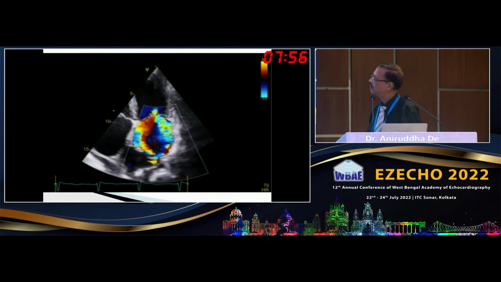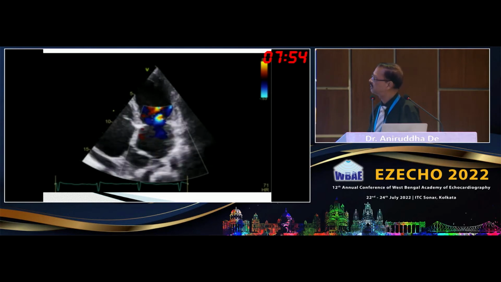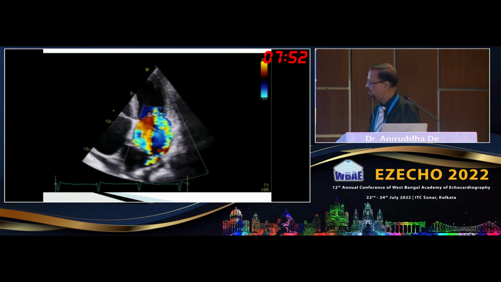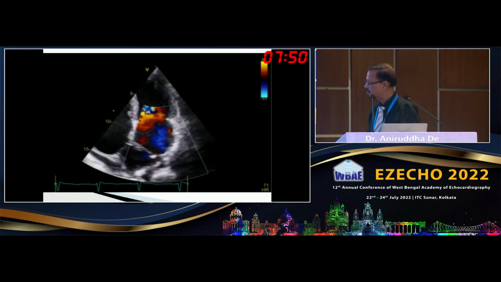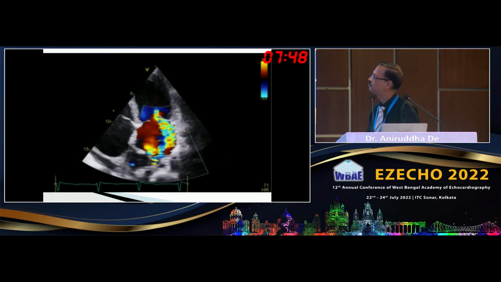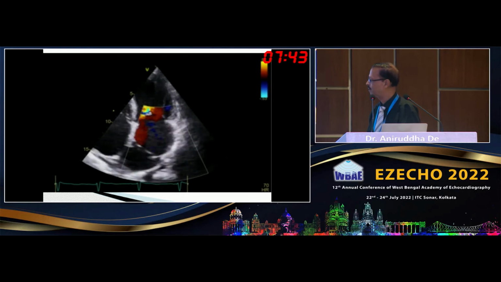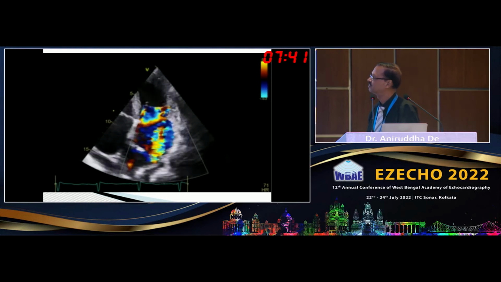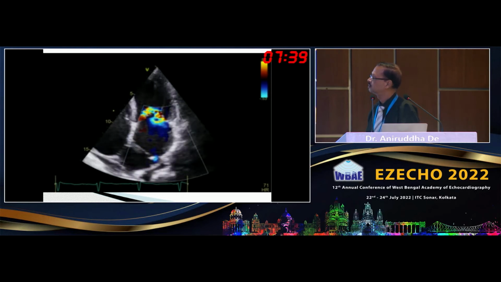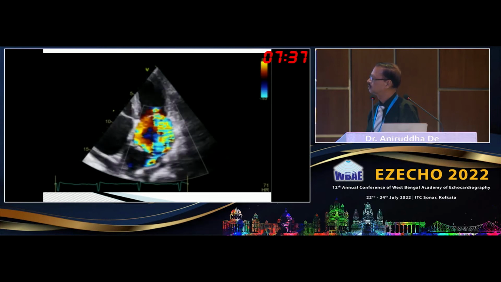And now the MR is definitely more than almost a severe MR. Torrential, almost a severe MR. Look at the PISA and the vena contracta, and the way it is swirling back. We know that this is severe mitral regurgitation. That's the cause of left atrial enlargement, dyspnea and everything.